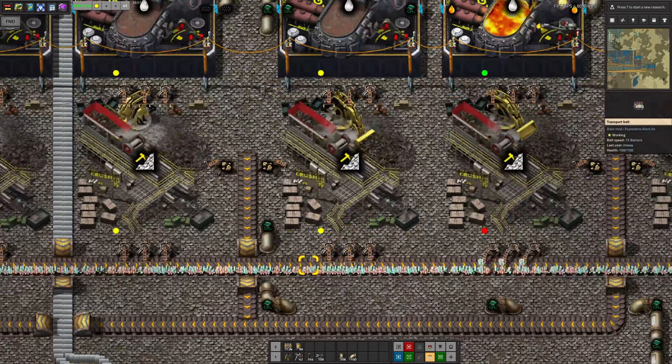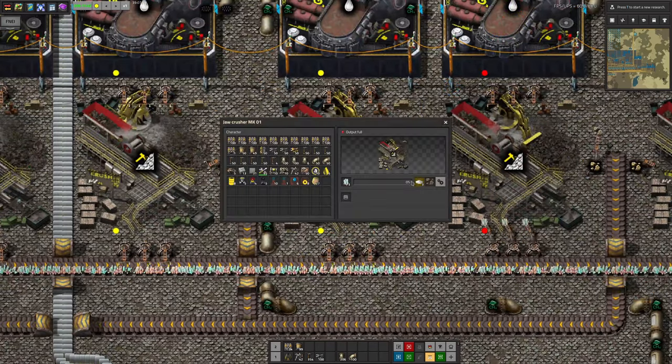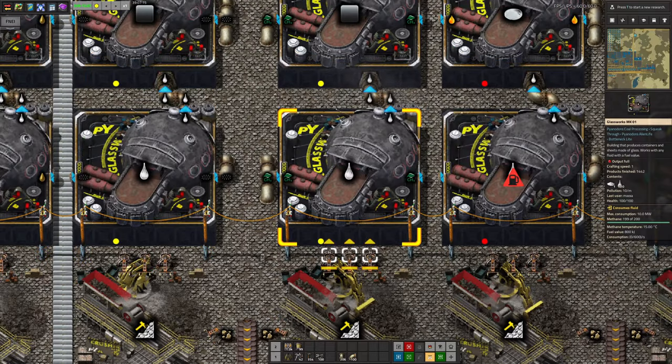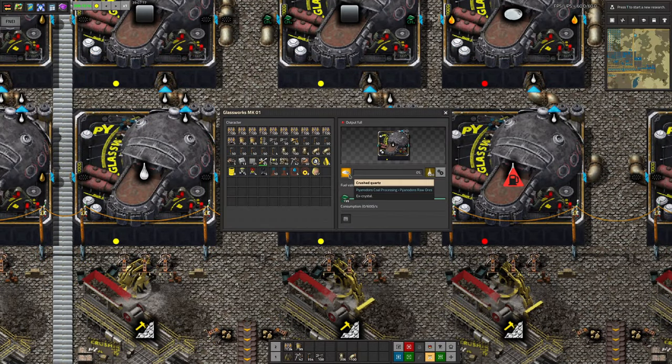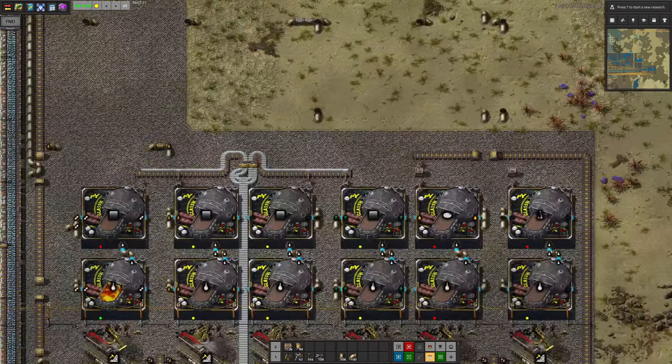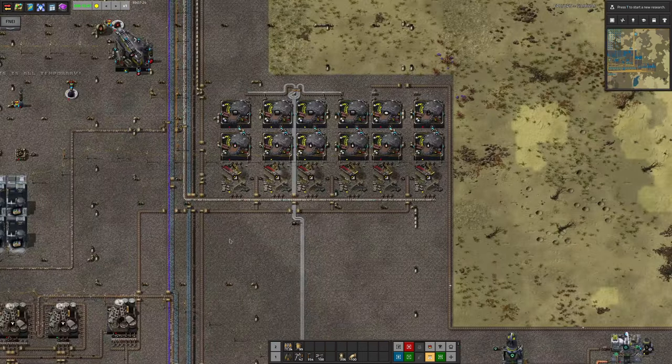And over here we can see we're bringing in those quartz crystals again, smashing them down into crushed quartz and some stone as well. The stone can be taken away by belt, and then turning the crushed quartz into molten glass, and the molten glass into glass plates. And those can be fed away for wherever they're needed.